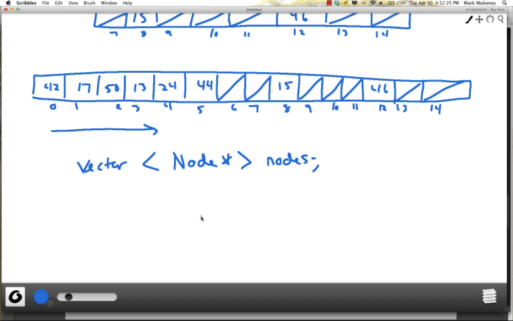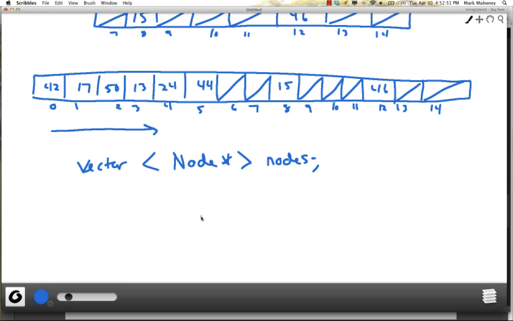And what we want to do, I think, is make this large enough. We have to make the vector large enough to hold all the elements that could be in the tree. So in order to do that, we have to estimate the height of the tree and make the array big enough, and then we're going to fill the vector with null pointers to indicate that the tree is not holding anything.